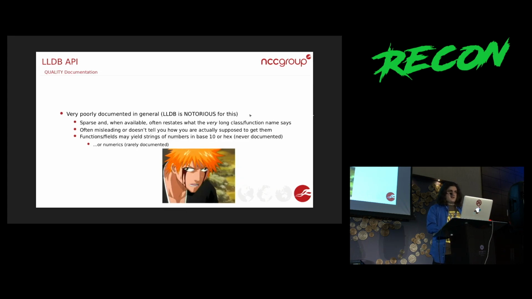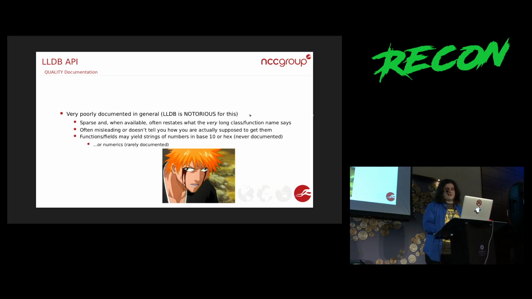And the documentation, unlike the CLI, is really bad. The CLI has really great documentation. It has tab complete. The problem with it is that it's super verbose and it's so many characters to type. But the Python API, which is basically the C++ API, has essentially no documentation. They have really large Doxygen style documentation, but the functions that actually do have explanations under their names pretty much just say what the really long function name says. And many times that's misleading.